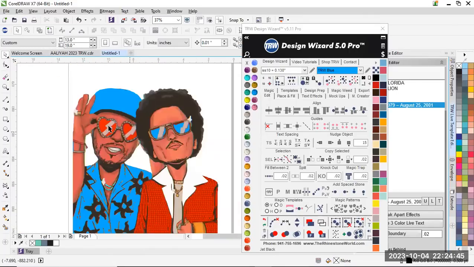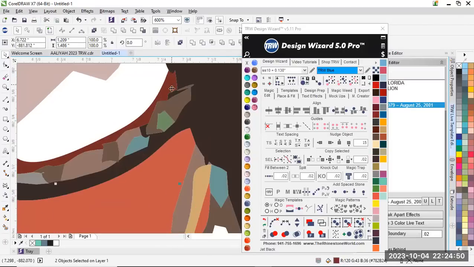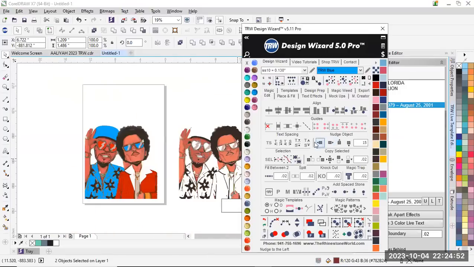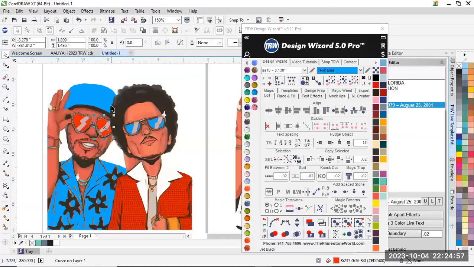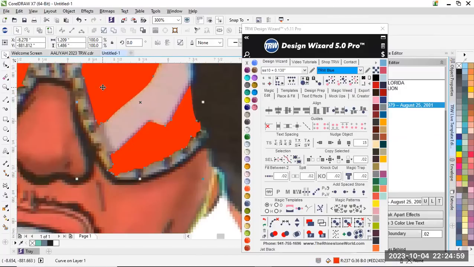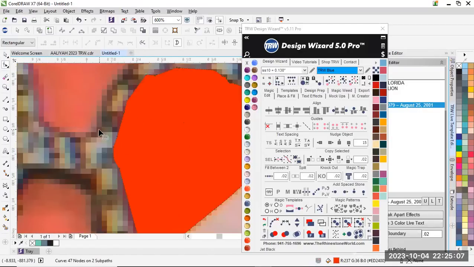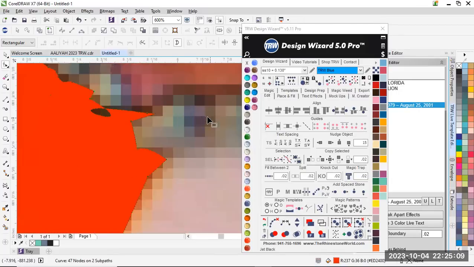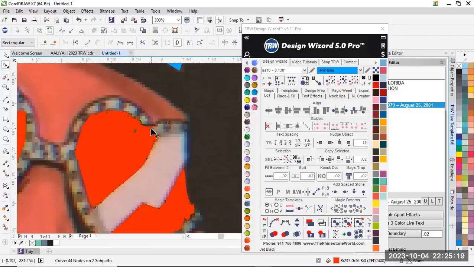Aha, I made it fuller. You know what I mean? Grab these from over here. Nudge it over. Hold shift. Click on the red. Right click. Combine. And weld. Right here, this little pointy piece. I'll just double click and get rid of that. I'll probably, the OCD in me is like, okay, let's get rid of this little squiggle right there. Let's get rid of that point right there. Click on this. Let's drag this one back in.